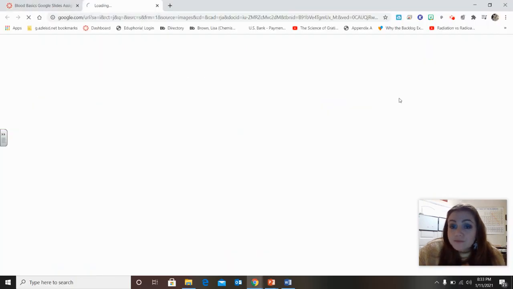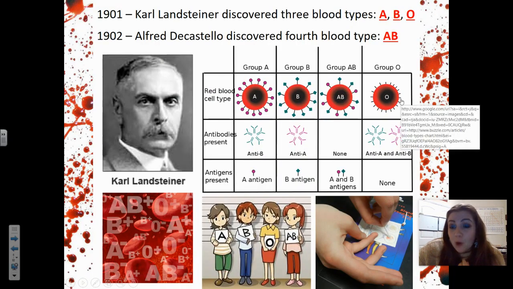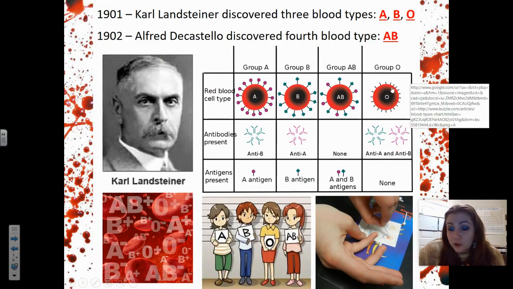And then group O. If you're type O blood, you don't have A or B on your blood cell, so your body doesn't recognize A or B. Your body fights A and B blood, so you can't have either. You can't have A blood, B blood, or AB blood. The only blood you can have is O. So group O is the hardest to give blood to because they can only receive other O blood types, but they are the easiest to donate because, having nothing on them, these blood types won't fight it, because there's nothing on it to fight.